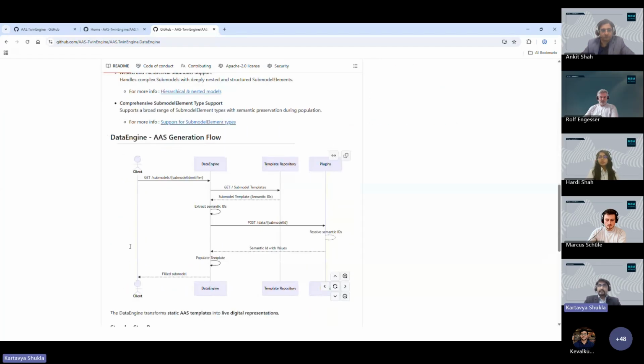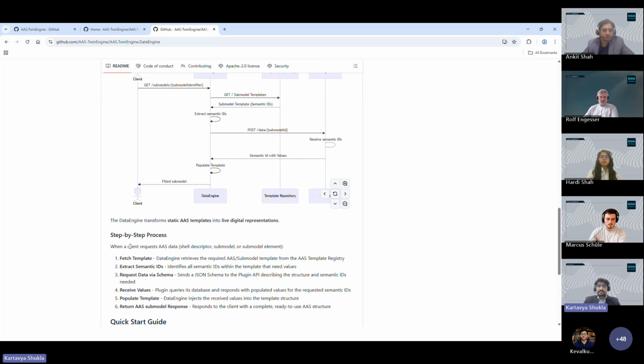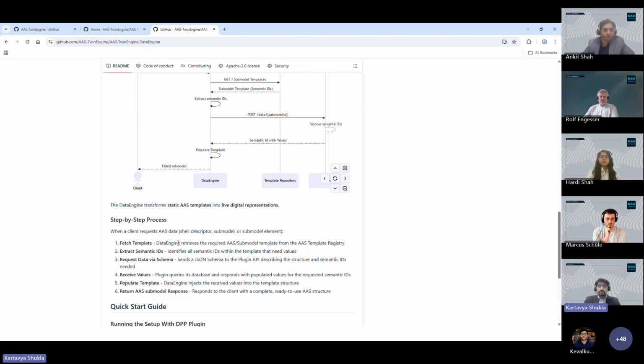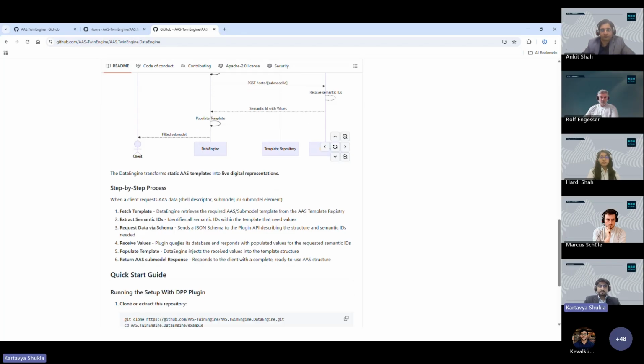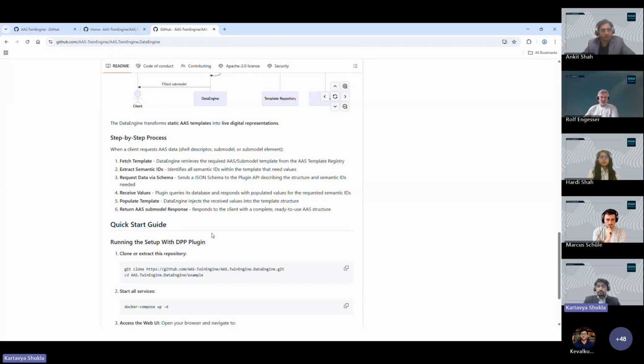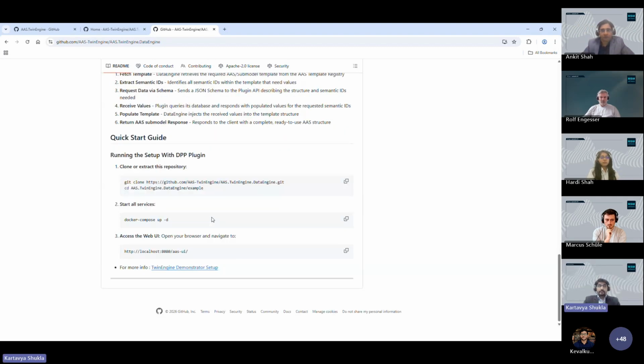It covers the AAS generation flow from client to plugin, how data flows back and forth, and the step-by-step process to fetch the template and extract the semantic IDs. There is also a quick start guide so that contributors can easily run these commands, clone the repositories, and start contributing.